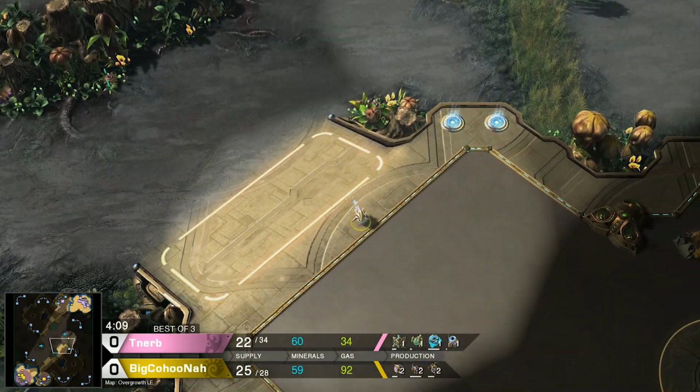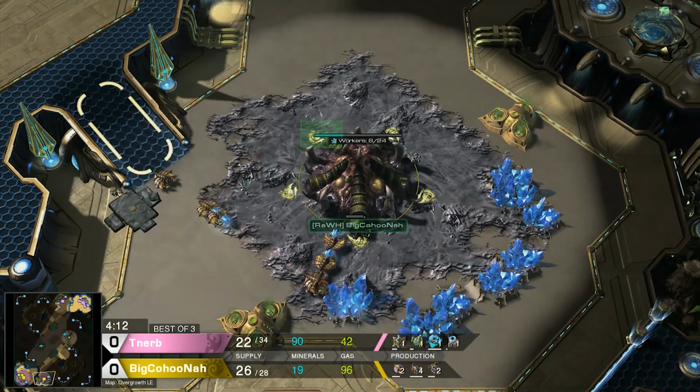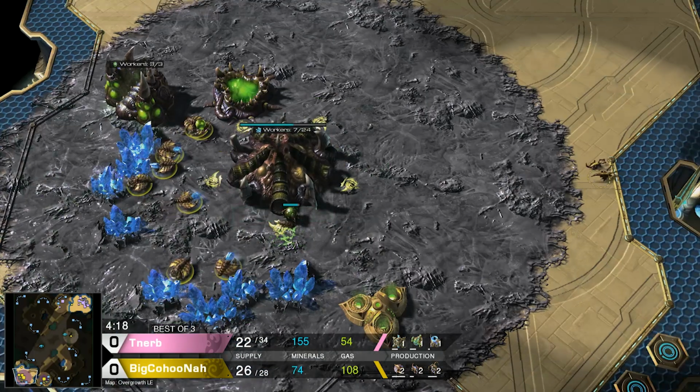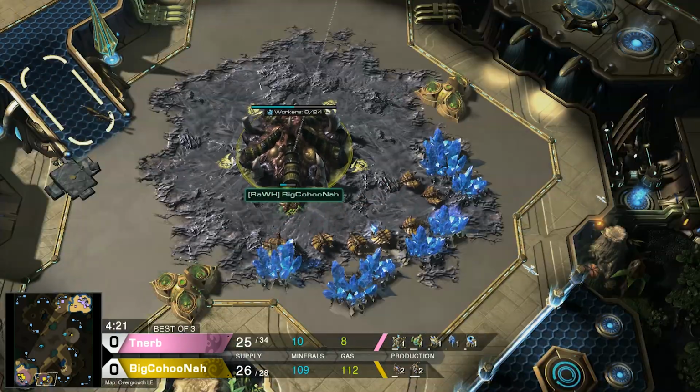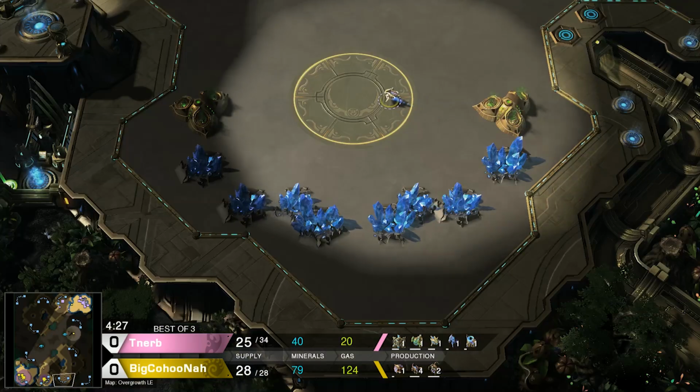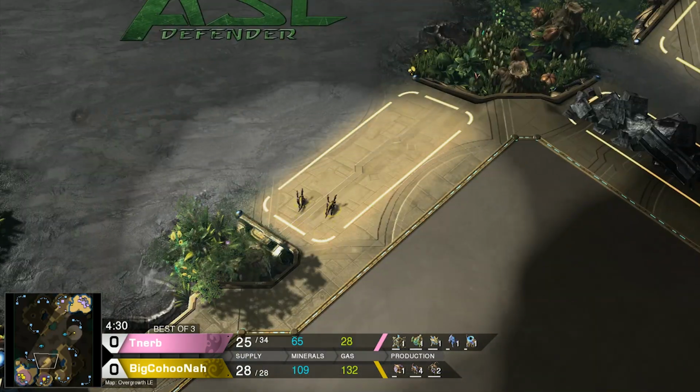And another player that I had played with, Prime, who I've been talking about quite a bit tonight, she opened up 5 hatch before pool and made nothing but speedlings and beat 1 Protoss player. Pretty awesome. That's pretty good.